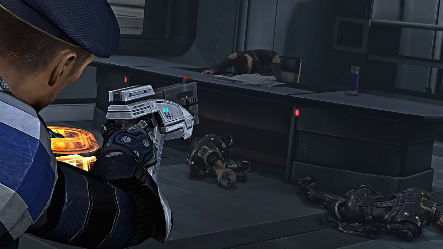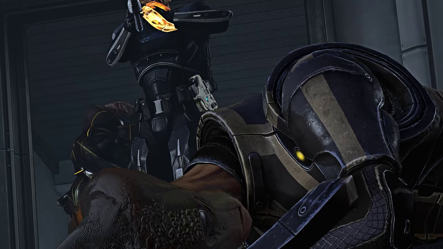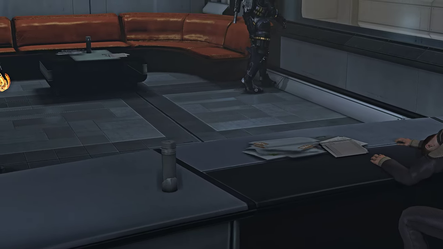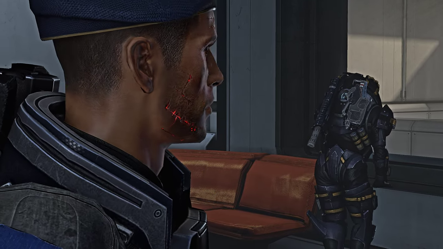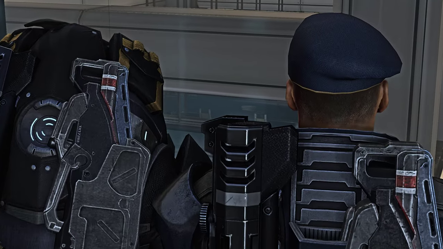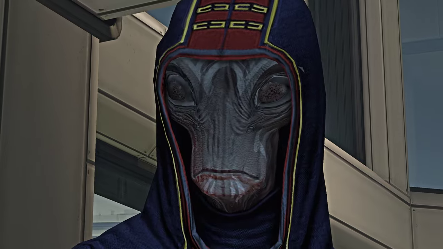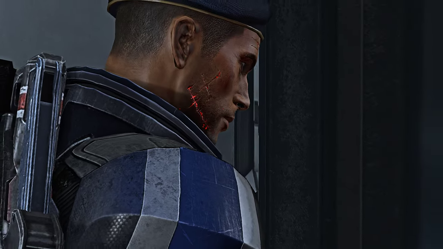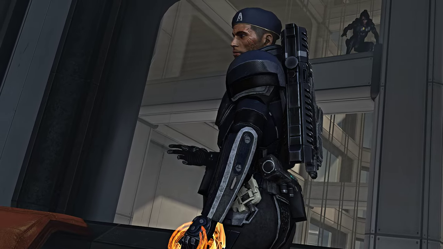Bailey, looks like they got the Executor and two Salarian bodyguards. Damn, all right, keep searching. If you don't see the Counselor's body, don't count him out yet. Found him. He looks unharmed. Get him somewhere safe.